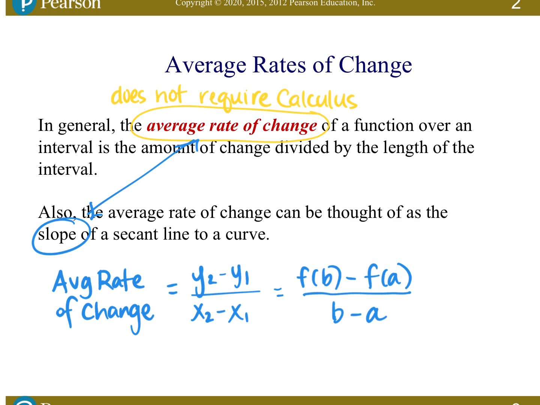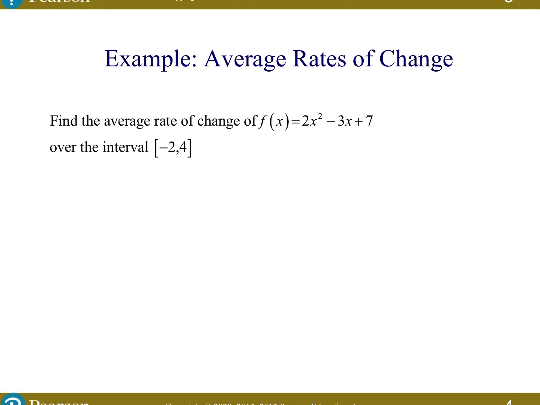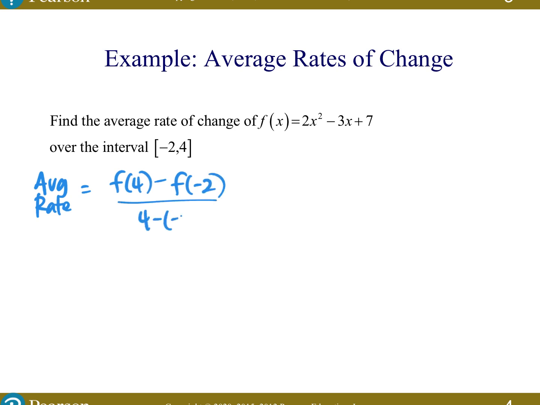Okay, point A, point B, what is the average between the two? So here's an example of an easy question, or it should be, that doesn't require any calculus. Find the average rate of change along the parabola from the interval -2 to +4. And so as you calculate that, the average rate, you'll be doing f of 4 minus f of -2 over 4 minus -2. That's the average rate of change. So you need to know what the 2 points are first, so maybe you'll do a little scratch work on the side to figure out what those 2 points are.